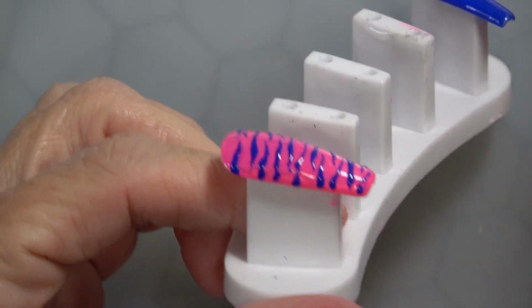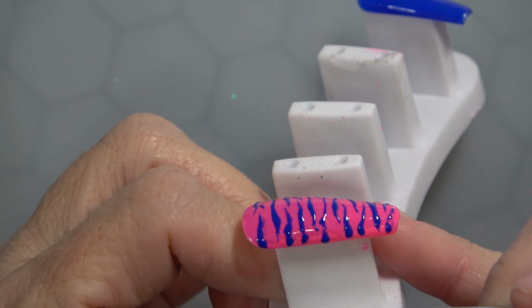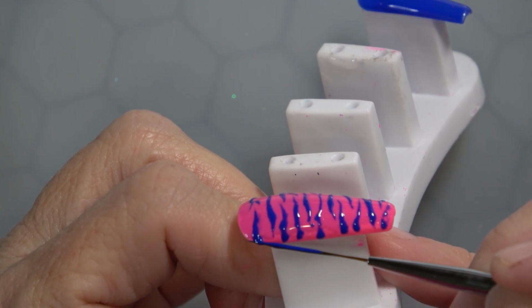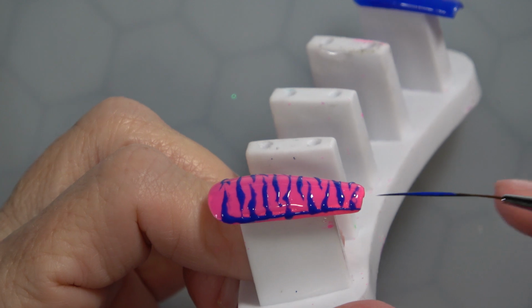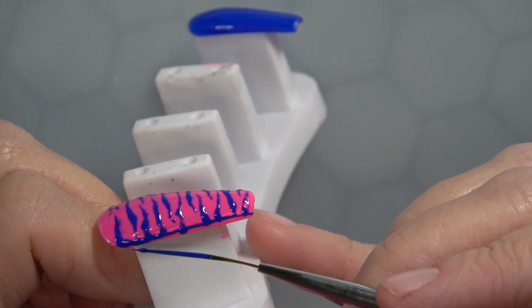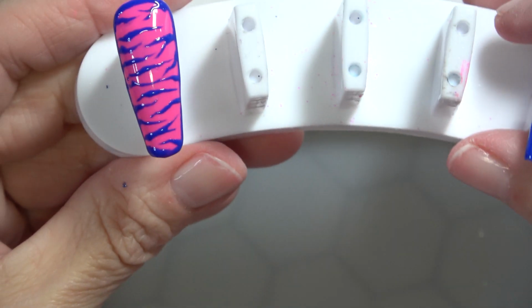And you lay your nail sideways and you just place the brush. You see the brush is almost the entire length of the nail. That makes it easier because you want to just place the brush on the nail on the sidewall and just pull it forward down the nail. Now what you do is you go back and you polish underneath it to fill it in. And now you have your outline stripes.